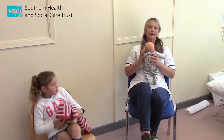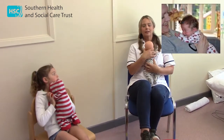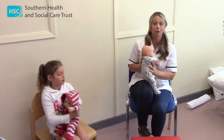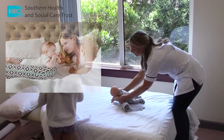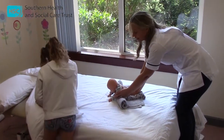Again, your baby can rest on your chest, bringing their arms underneath, encouraging them to lift up their head, and this is also tummy time. Or what about first thing in the morning when you're not so bright but your baby's really bright? What about bringing them onto your bed? Again, with a rolled up towel underneath their chest, so they're weight bearing through and you're getting lovely eye-to-eye contact there with your baby.